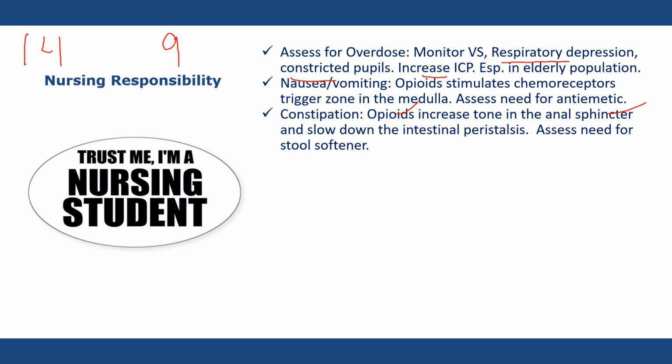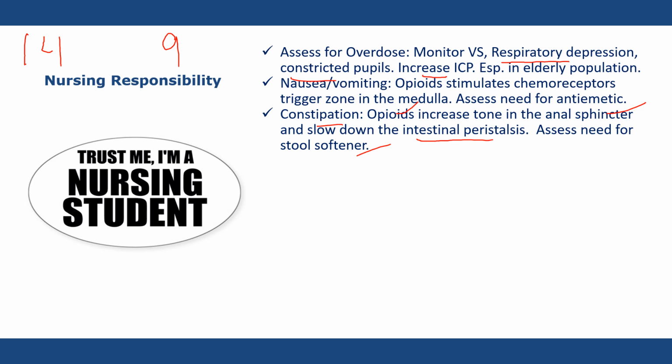Talking about not being able to walk, that itself can cause constipation after surgery, right? Remember, post-op patients are at high risk of constipation to begin with because they got anesthesia and everything is slowed down in the GI tract. On top of that, opioids will increase tone in the anal sphincter and slow down intestinal peristalsis, further putting these patients at risk for constipation. So always assess a need for stool softener. As a matter of fact, I'm very careful with the geriatric population, especially patients who are recovering from surgery, having difficulty walking because of the pain.